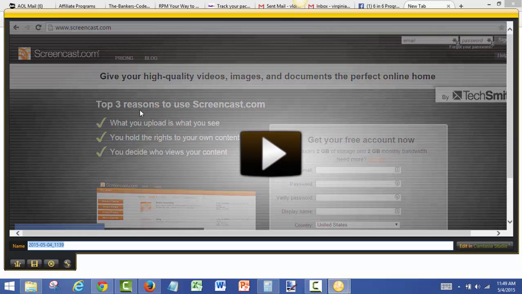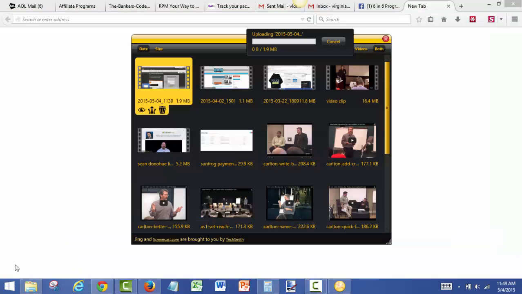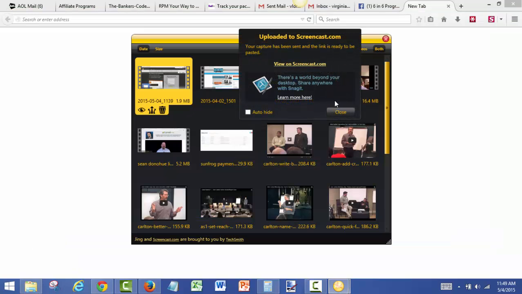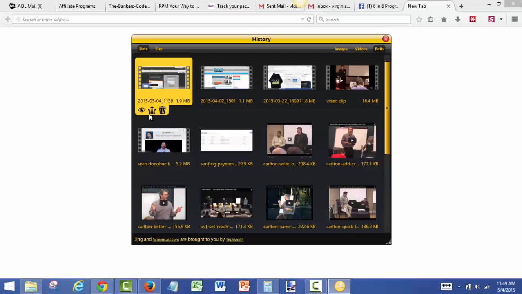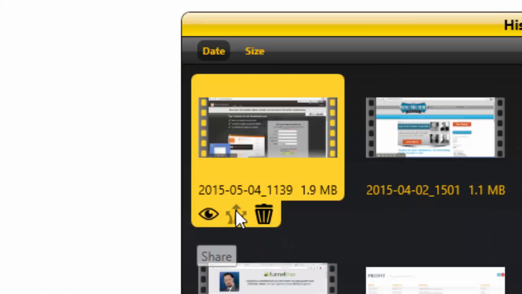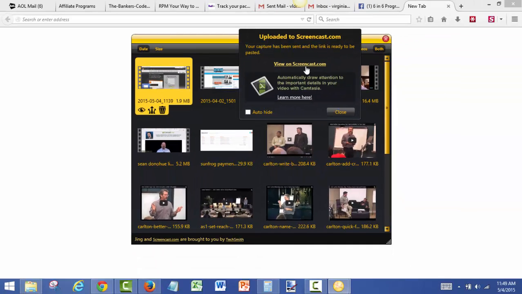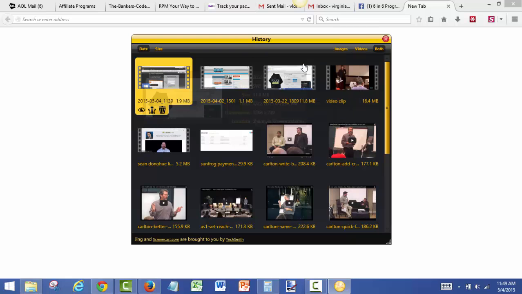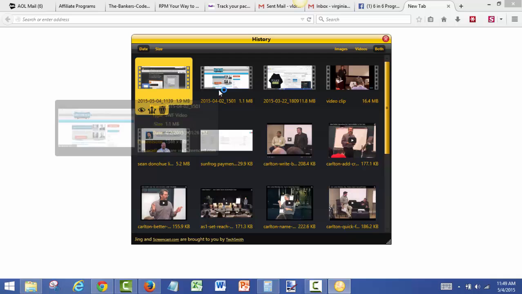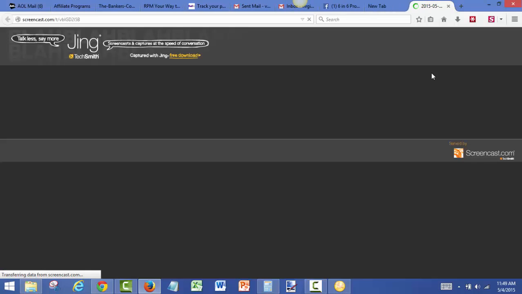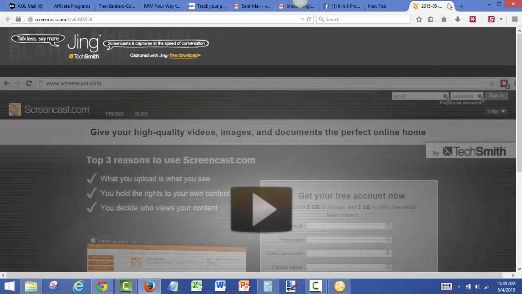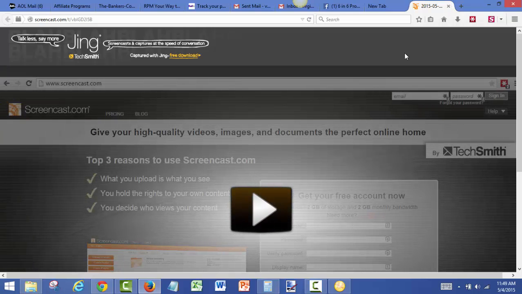view. No, you don't click on view. See, I don't do this very often. You click on this thing, share to screencast.com. It's already uploaded, so it's not going to upload it again. And then you just click there on view on screencast.com, and then it will go back and give you the URL. It's probably an easier way to do it, but I never really figured it out.